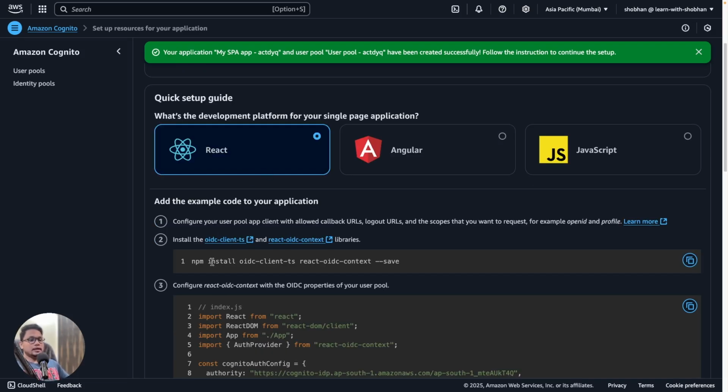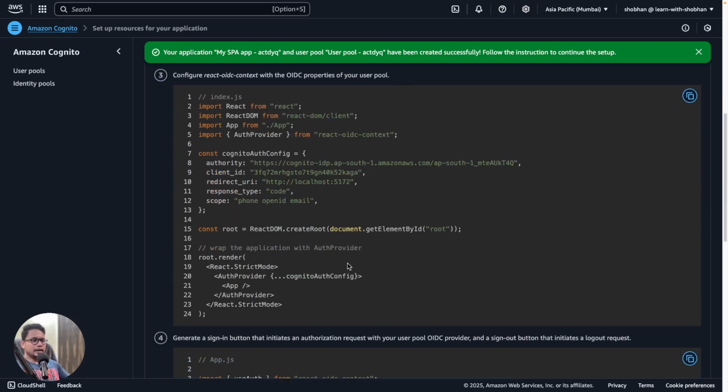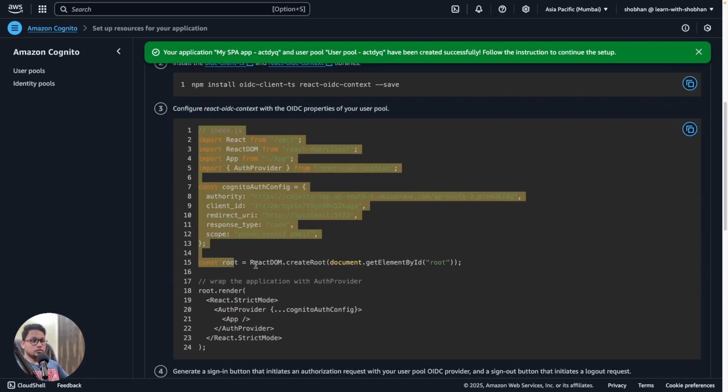So in React, first thing it is asking you to install two dependencies. The first one is oidc-client-ts and react-oidc-context. Basically, these libraries do not have anything to do with AWS or this user pool, right? These are some general libraries to handle authentication and authorization through OIDC. Okay, and OIDC is a standard, like HTTP maybe. Okay, so with these two libraries, we'll be handling the authentication. And once I will be setting up everything, it will make sense. And they are giving you some code snippets as well.